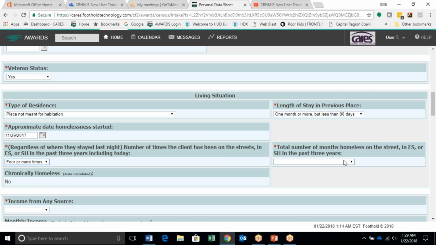And now we have to ask our client, what is the total number of months that you have spent homeless on the street, in emergency shelter, or safe haven in the past 3 years? So we're asking them to look back over the last 3 years. Let's say they've had 5 episodes of homelessness. We're going to ask them to look back and say, okay, that first time you were homeless, how many months were you homeless for? And let's say they say 4.